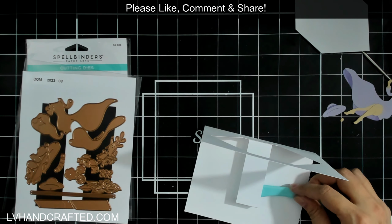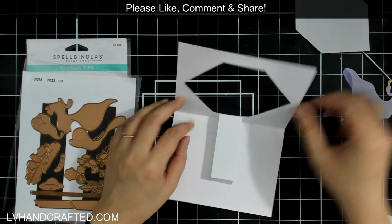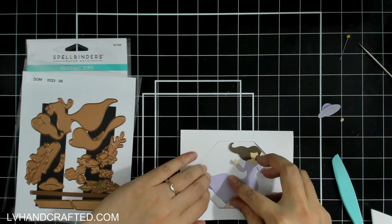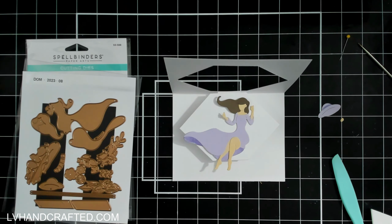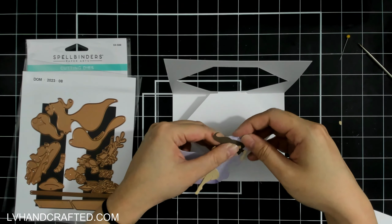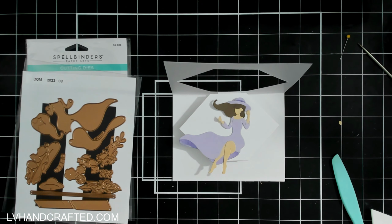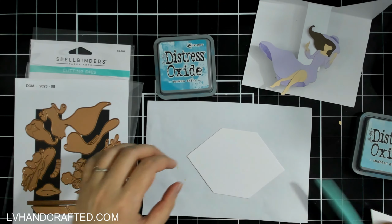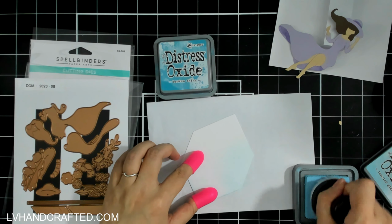So that just gives us our basic pop-up mechanism. And that long stretch there, that is where I'm going to glue this panel right back in. So we're going to just nestle it right back where it came from. And then when we open this up, it's going to lift up that whole thing as a little bit of a platform. So that's a fun, simple little pop-up mechanism where you can bring the front of the card into the inside of the card and then add some extra details to be a little bit of a surprise on the inside.